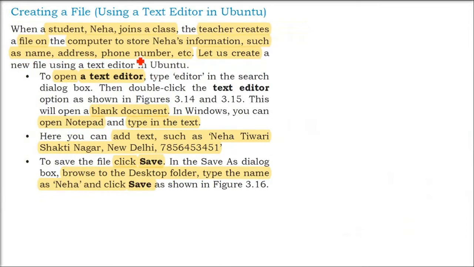This is all about creating a file. So first, either you can create a folder, then you can create a file, or vice versa. Just take an example that we have a new student, Neha, and she has just joined a class. Now a teacher always creates or keeps the information of every candidate of the class. So now the teacher wants to keep the information of Neha also.